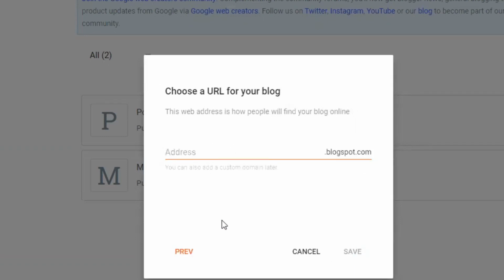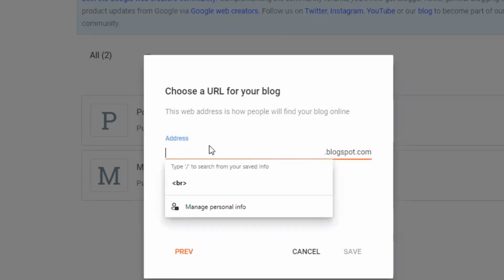Okay, I'll go next. Now, you should have a window at some stage that's got blogspot.com like this, and it's your address. With your address, I would like you to put your Thai name, either your first name or your second name, in English characters.